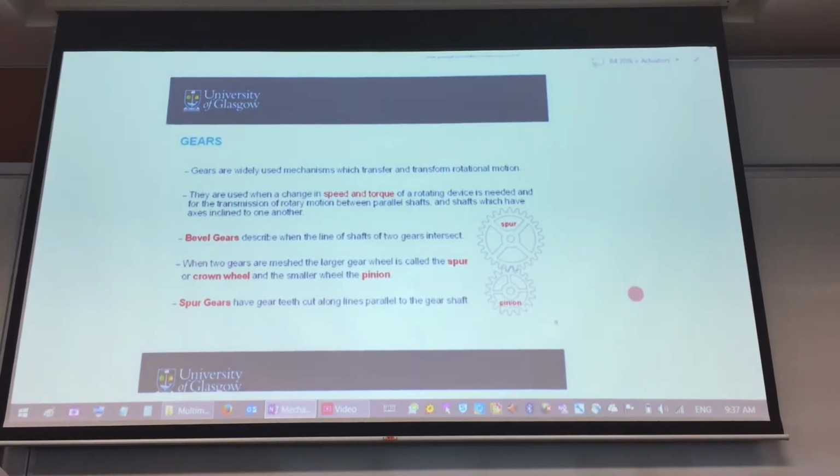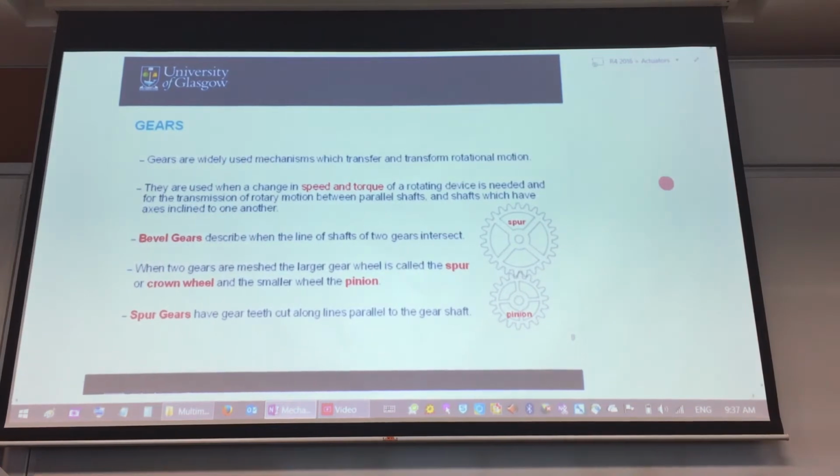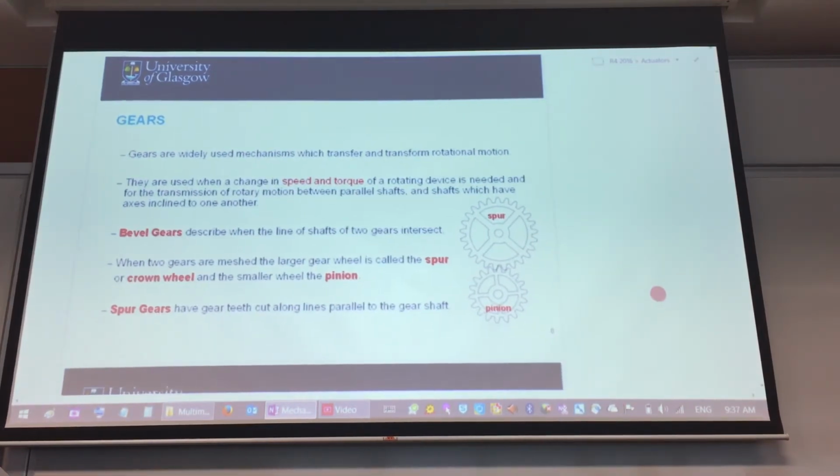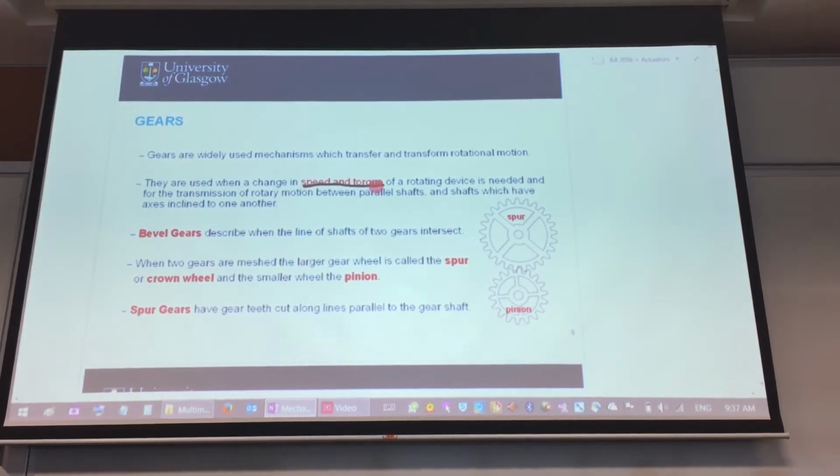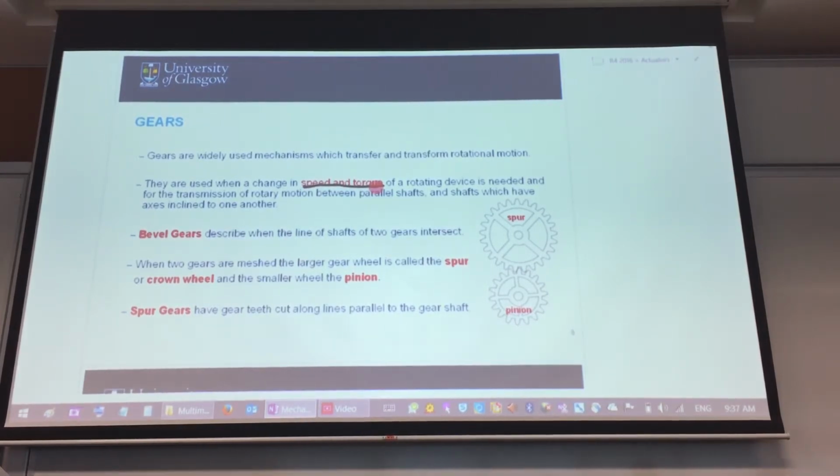So you need some understanding, at least of the basics, for things like gears. In gears, you need to learn some terminology. If you have 2 gears, one smaller and one bigger, the smaller one is called a pinion gear, and the larger one is called a spur gear. The reason we want to use this gearing system is that we want to achieve certain speed and certain torque. Later on, we'll touch a little more on the various speeds and torques that you can derive out of the different gears.